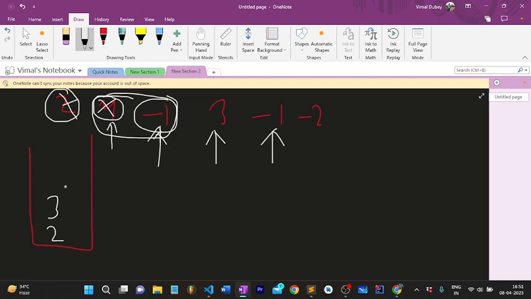And now we'll move to the next index, and they both have different signs, so we have to pop out the 3 from our stack. Then we will move to the next index, and we will check again the sign of both elements, the top of stack and the current index element. Both of them have different signs, so we have to pop out this also. So finally our array will become 0.